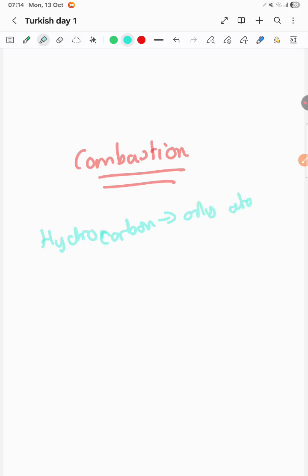Most organic, let's talk about combustion reactions first of all. Combustion, right? Most hydrocarbons, what's a hydrocarbon, by the way? A hydrocarbon is something that contains only the elements or only atoms of carbon and hydrogen. Only atoms of carbon and hydrogen. That's a hydrocarbon. So most hydrocarbons, when you burn them, I'll take this for example, C2H4.